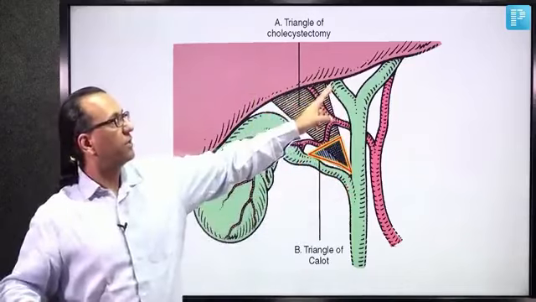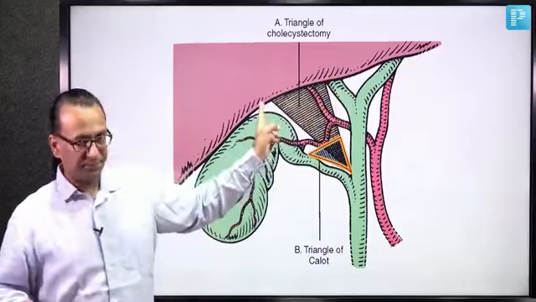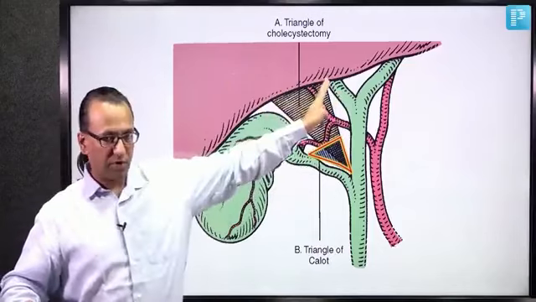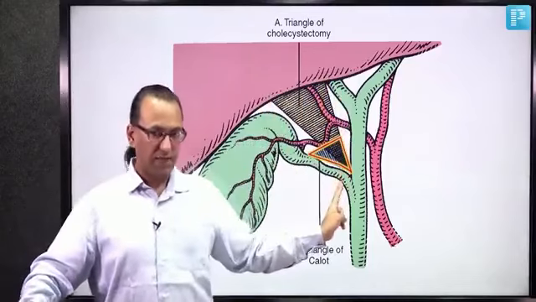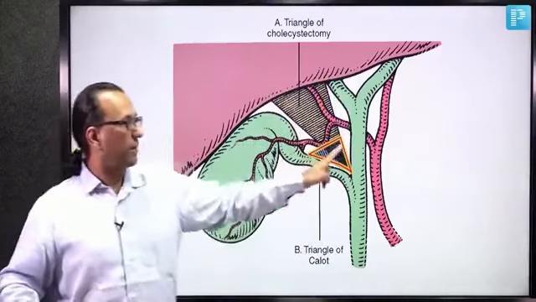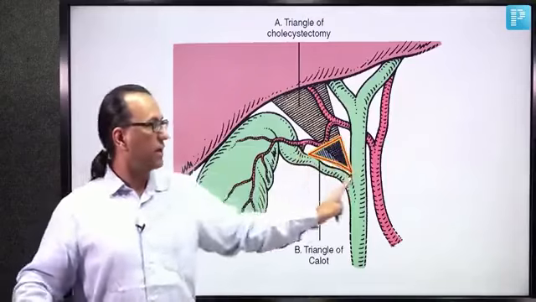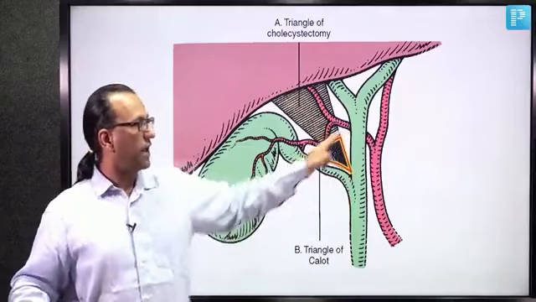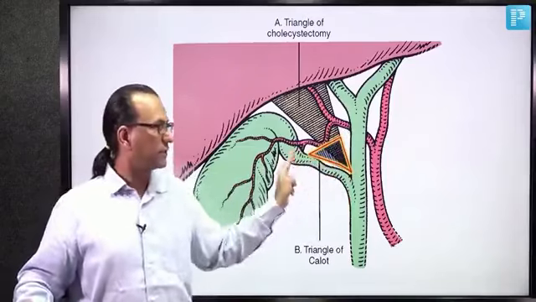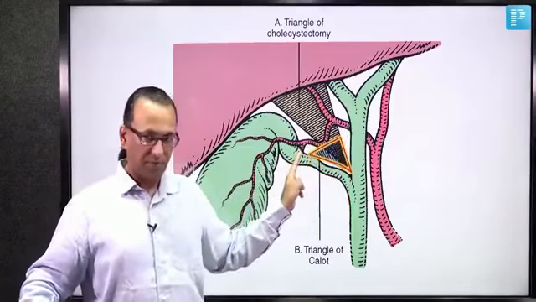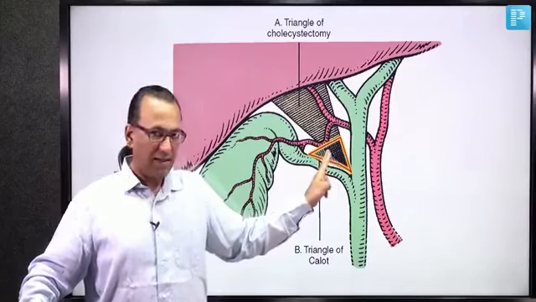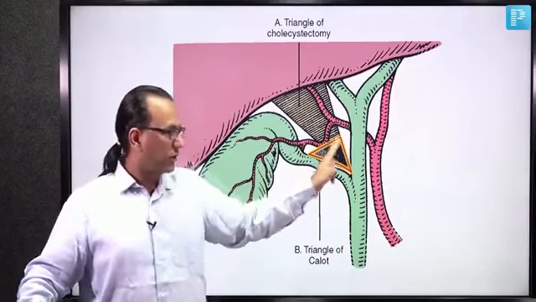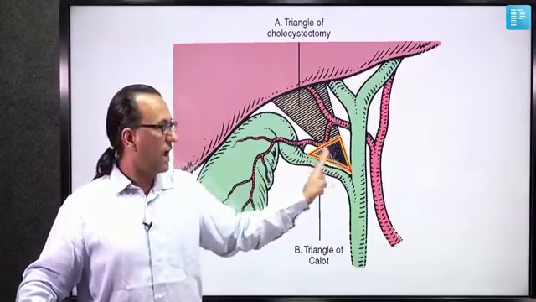There you have the triangle of cholecystectomy. The base is the inferior border of the liver. Otherwise, you have the cystic duct and common hepatic duct as well. But that is different from Calot's triangle. In Calot's triangle, you must take the cystic artery as the base, as given in the latest edition of Gray's Anatomy, 41st edition. It will contain a lymph node of Lund, and it comes as a question, the cystohepatic lymph node of Lund.